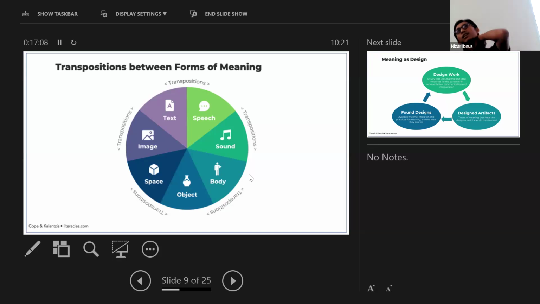So there is no limitation in text in terms of the time, as long as the form doesn't change. So the meaning still can surpass time. However, the green colors, including speech, sound, and body, including also probably object, but limited to body, are very limited to time being. So for example, when someone speaks like this, in order to comprehend the whole meaning conveyed by that person, we have to be at that situation, because we have to understand not only the meaning spoken by the speaker, but also the situation, the context, the triggering events, and also other nuance.